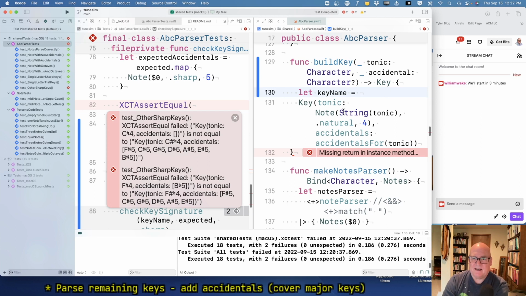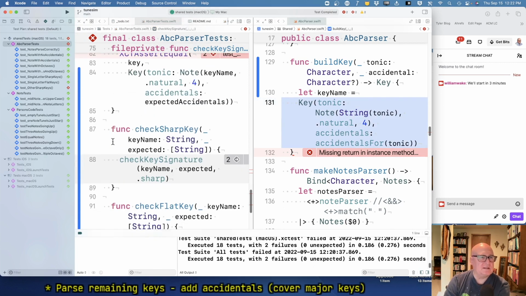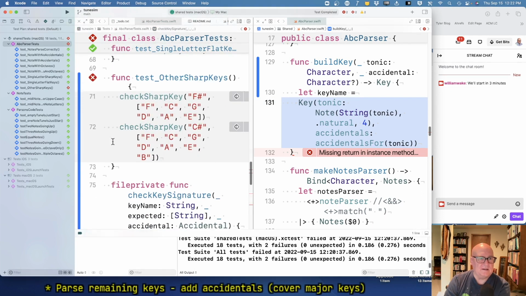I think maybe this note is wrong. I don't think the key itself is a note. Okay, so let me back up. I think that ought to be a string. So let's undo this test and do some refactoring instead.